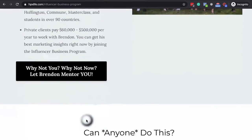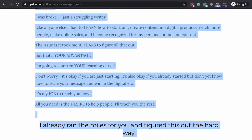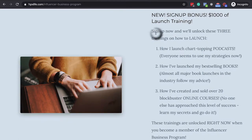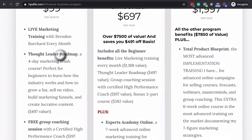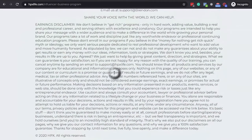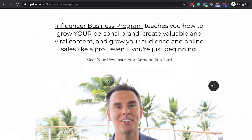Then more social proof, and more narrative. This is your rebuttal — can anybody do this? Some free class questions. Then more of what you're going to get and how that's going to make a difference for you. He gets into the price points — three options: pay per year, per month, or get a pro plan. Then more social proof, questions, and a disclaimer. It's a longer sales page, but very well worth it considering what he offers.